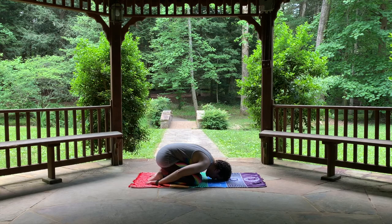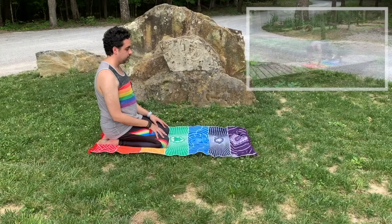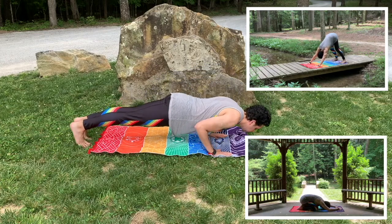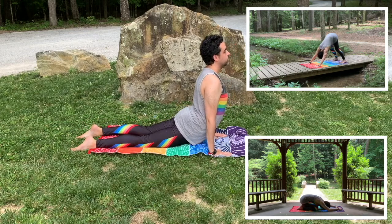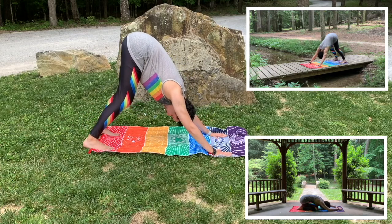And stay in this rest as long as you'd like, and when you're ready, once again make your way into our poses of transition and rest. Down dog, child's pose, or the vinyasa. Notice how your body has changed and shifted during this practice, with one chakra left to go.